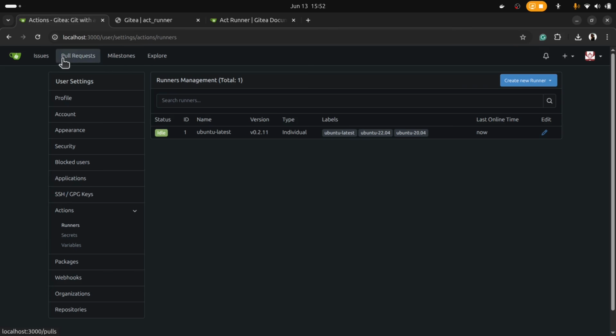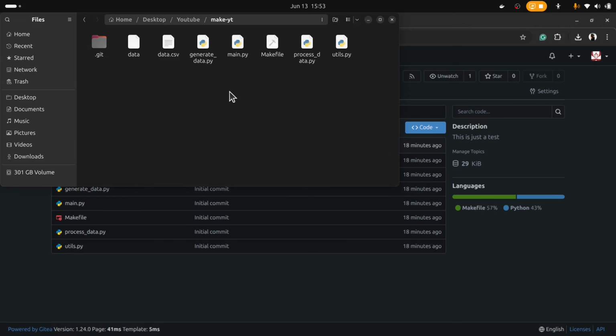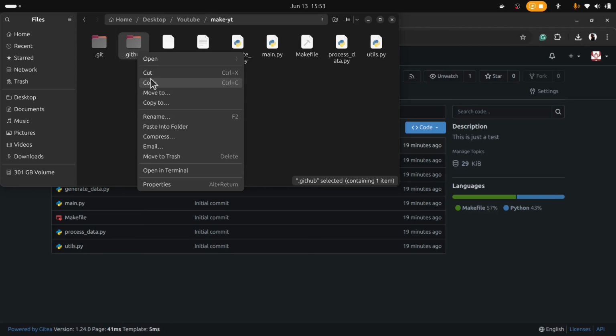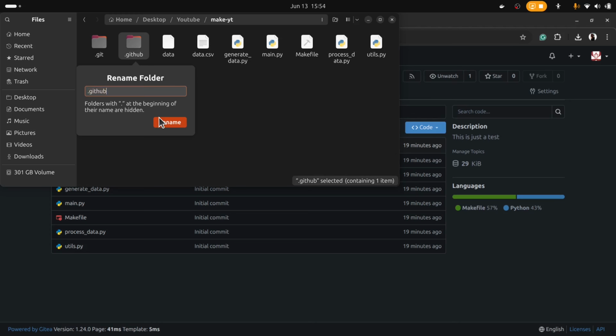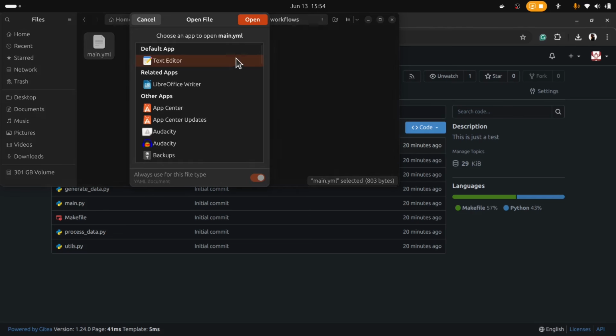Let's see, I have some actions here. Let's go back to our repository. Oh, I don't have any action here. So this is our repository now. What we are going to do now is paste this here and change this to Gitea. You'll see that even though this was made for GitHub Actions, this is still going to work. Rename. Workflows, same way. We're going to open VS Code to make the updates.